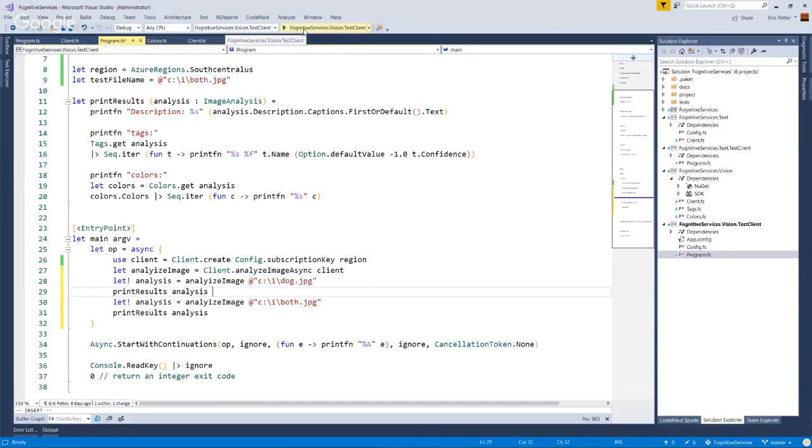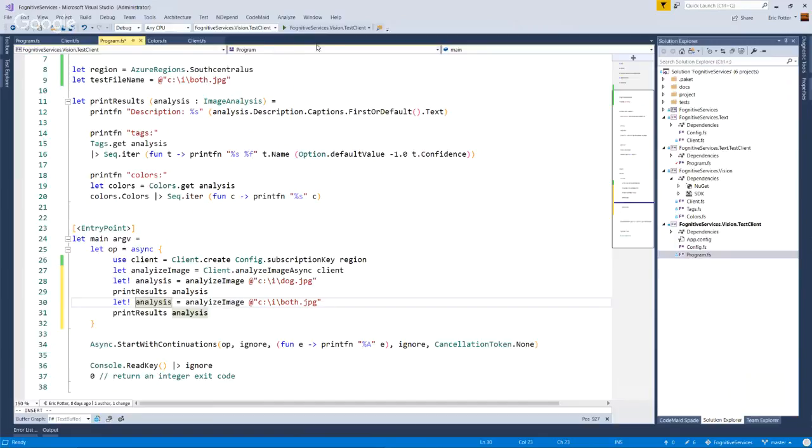Oh, that's interesting. It's letting you, you don't have to rename analysis. I guess that makes sense. Those are going to be like in their own scope. So the way this is going to get compiled out is you're going to have basically a callback with analysis as the parameter name going into print results on line 29. And when you call analyze image the second time, it's going to create another callback with the parameter name being analysis. So they're not actually going to collide, even though it looks like they are here.